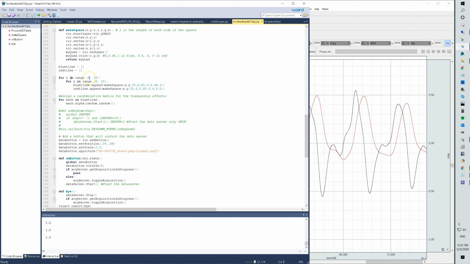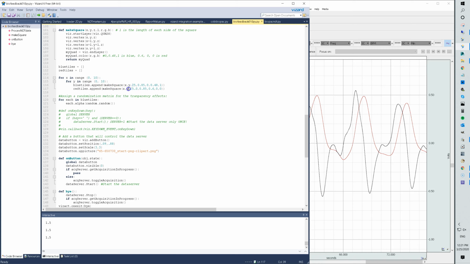And we're going to have two kinds of tiles, blue tiles and red tiles. And we're going to go ahead and create them. So we want 100 tiles, 10 in the horizontal direction, 10 in the vertical. So this is simply saying do 10 tiles in the horizontal and 10 in the vertical direction, and we're going to make a blue tile and a red tile, and these are the coordinates.